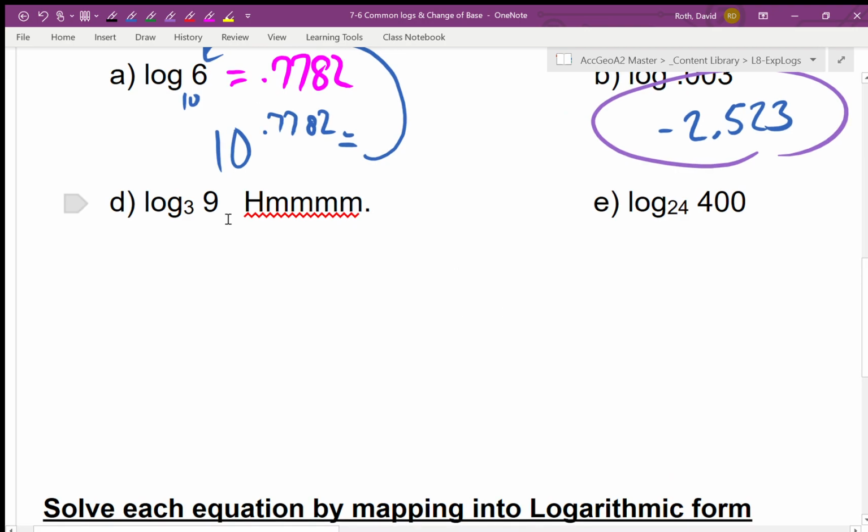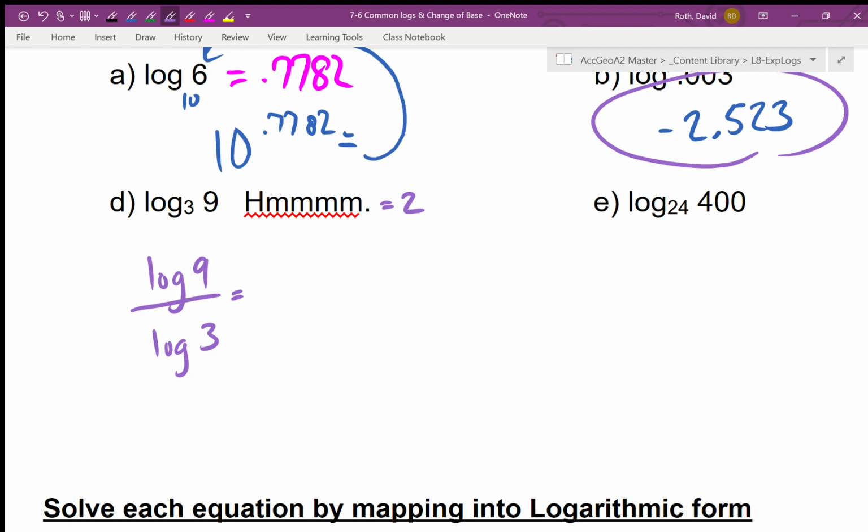Okay. Now, how in the world do I do this one? There's no log base 3 function on the calculator. Well, maybe there is if you search for it, but you don't need it because, what do we know the answer to this? What power of 3 will get me to 9? Well, we know the answer is 2. So, try this. Find the log of 9 and divide it by the log of 3. Just do it. See what happens. Hit pause. Type it in.